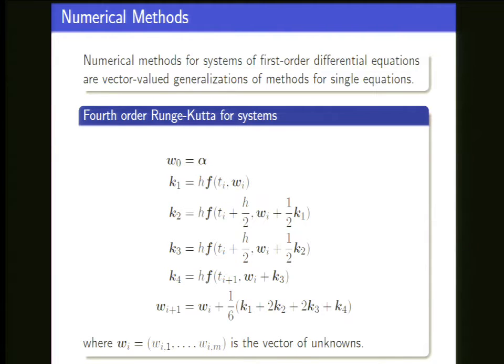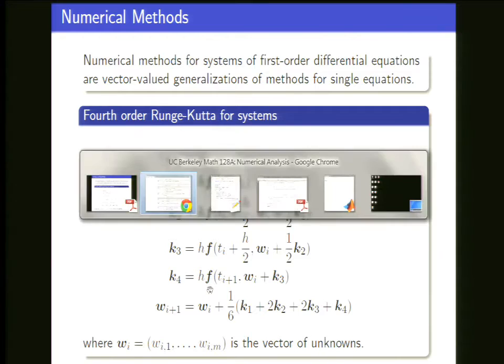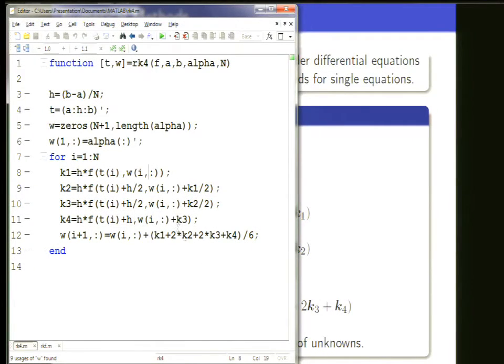And that's the same thing as just taking your method. Let's say we do an Euler of this. You're computing all the slopes, k1. It's a vector. And you're adding it to your w times h. It's just a straightforward generalization. All of these methods generalize in the same way. So that's the good news. Solving systems is really easy. Your MATLAB code, of course, has to know that it's a vector. And that's a little tricky.